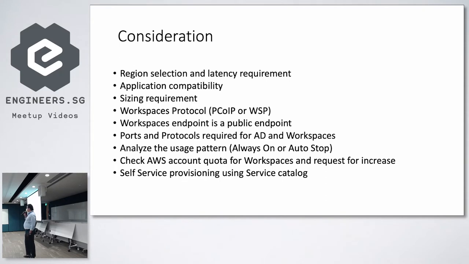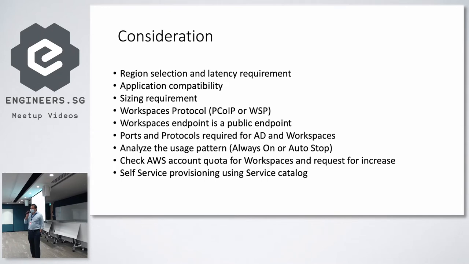It's very straightforward steps written there. And the same with sizing requirements. It's not the sizing we see in EC2. There is a different terminology known as a bundle, and you need to understand whether you want a performance one, which will have more vCPU and memory, as well as if you need any kind of graphics requirement. And apart from that, as I mentioned about the public endpoint, ports and protocols are the most important part. Even if it's a managed service, it will be set up on its own, but following any security perimeter and policy, you need to make sure the required ports are open and AD will be able to connect with WorkSpaces, those endpoints and the ENIs.